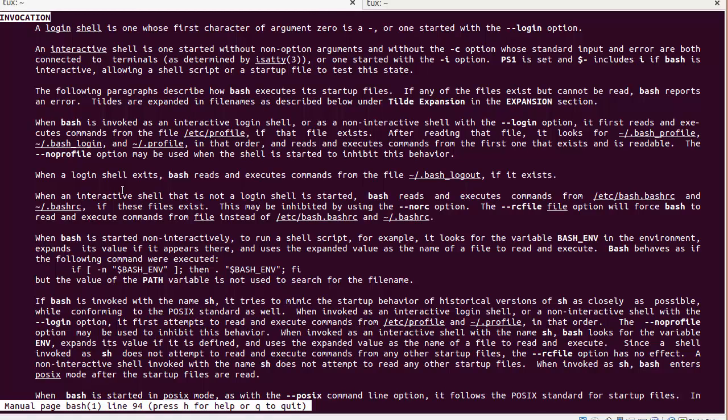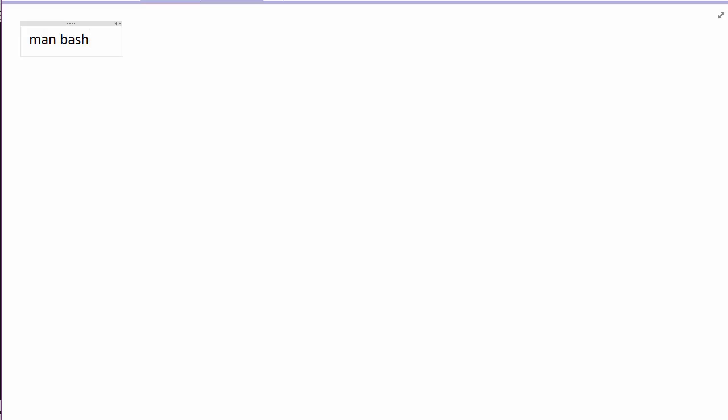So again, that's good news. The first good news was that everything we need is in the man page. The bad news was that the man page is pretty long. The good news again is that if you look at the invocation section, you are going to have everything you need to understand how the bash shell is initialized and how you can configure it. So we did good news, good news, another bad news.